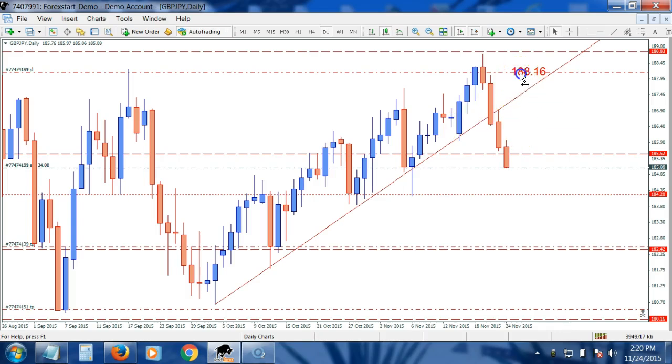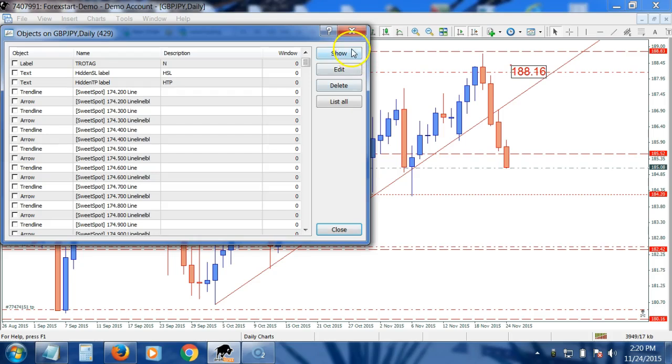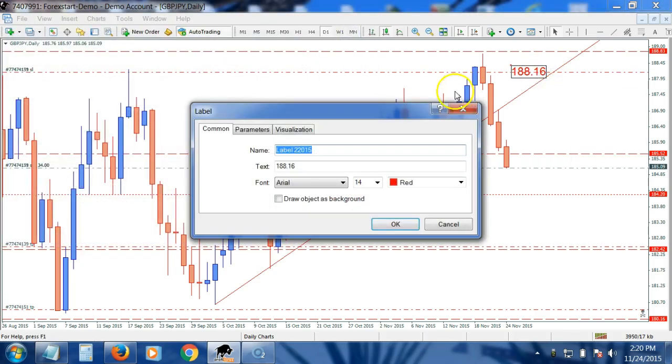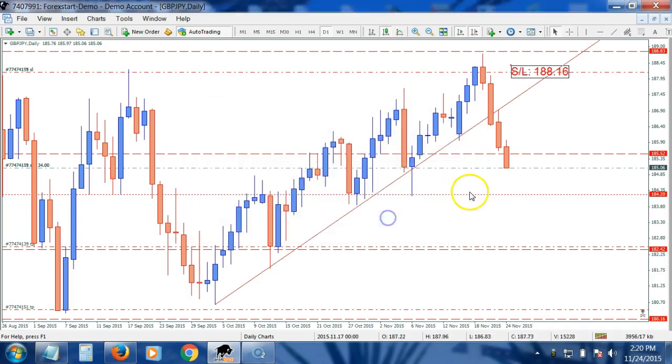Let me correct this so that this is how I do it on my charts. 188.16, and then I made the entry point also a little bit lower for confirmation. You could have put the entry point below this candle here, but I wanted to make sure it penetrated below this support and resistance line at 185.52, and I made it a little bit longer. This is a daily trade, so I have some cushion in terms of entering into the trade.